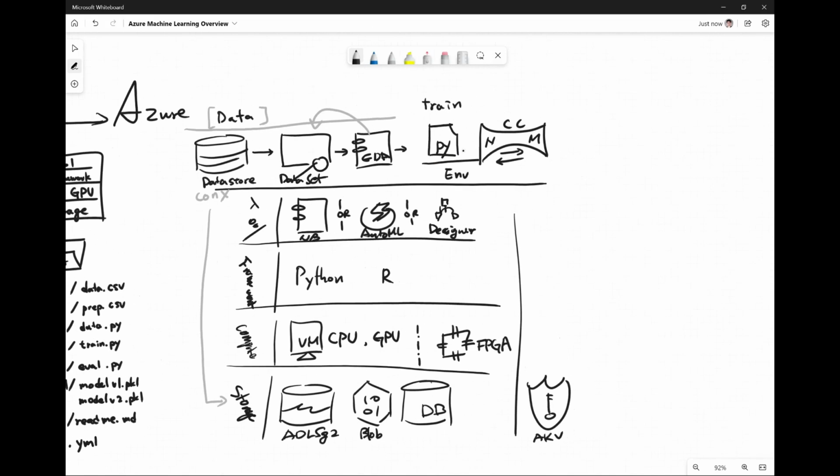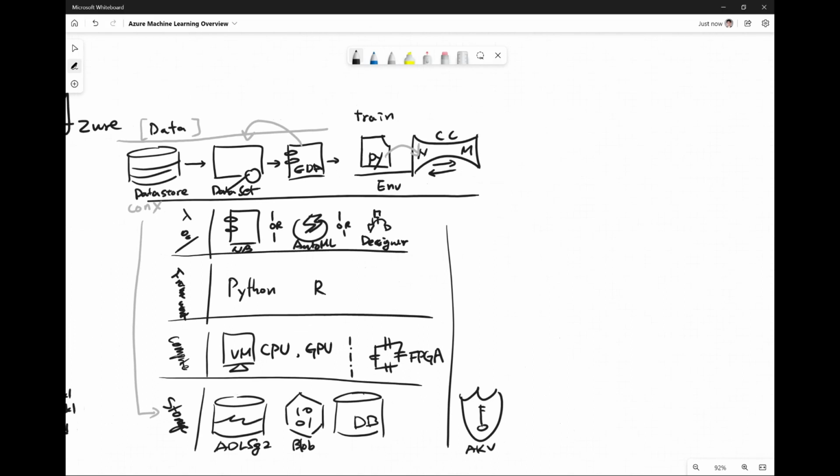And with my code and the environment definition, what I was able to do is submit code to a cluster, and this cluster will set up the environment, start this Python script, and then train the model. And after training, what you will have is a lot of metrics, right?